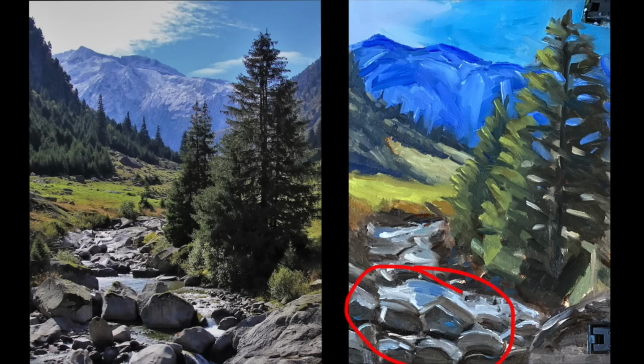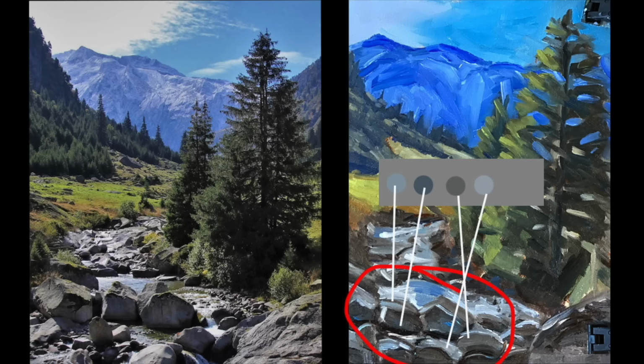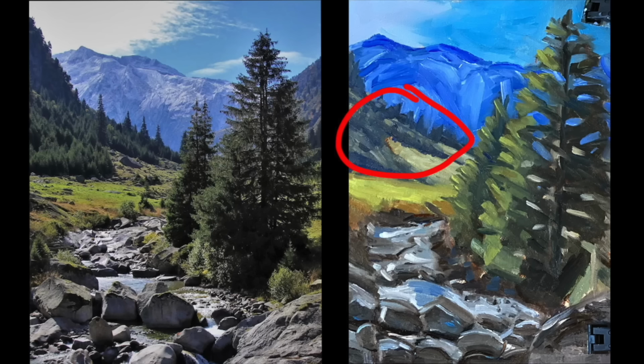Now, I actually would have liked to see more warmer colors used in these rocks in the foreground. All of the colors down here in the foreground seem pretty cool and not much different from colors in the distance. And these trees in the distance, I think, could be pushed even cooler. And what I think happened here is that they got tripped up with values, which is the next thing I'm going to talk about.